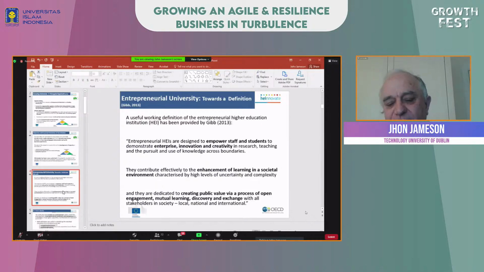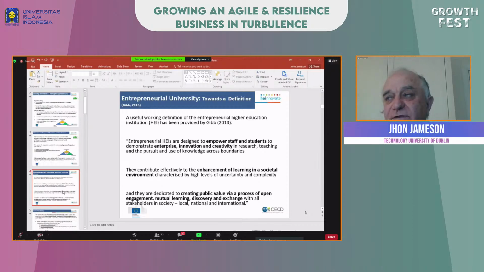Alan Gibb, who was a key developer of the HEI Innovate tool, felt that entrepreneurial universities are designed to empower staff and students to demonstrate enterprise, innovation, and creativity in research, teaching, and the pursuit and use of knowledge across boundaries or disciplines.